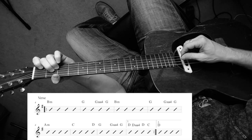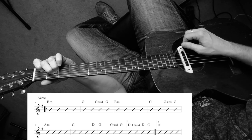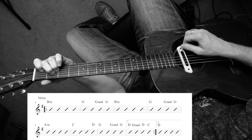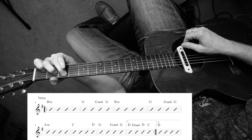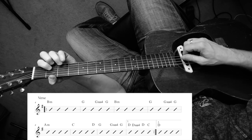So starting from that A minor, play it with me nice and slow. Here we go. 1, 2, 3, 4. 1, 2, 3, 4.